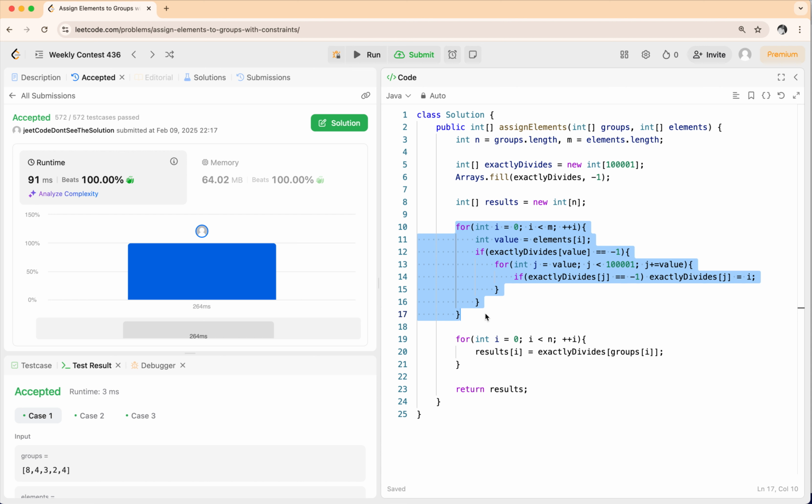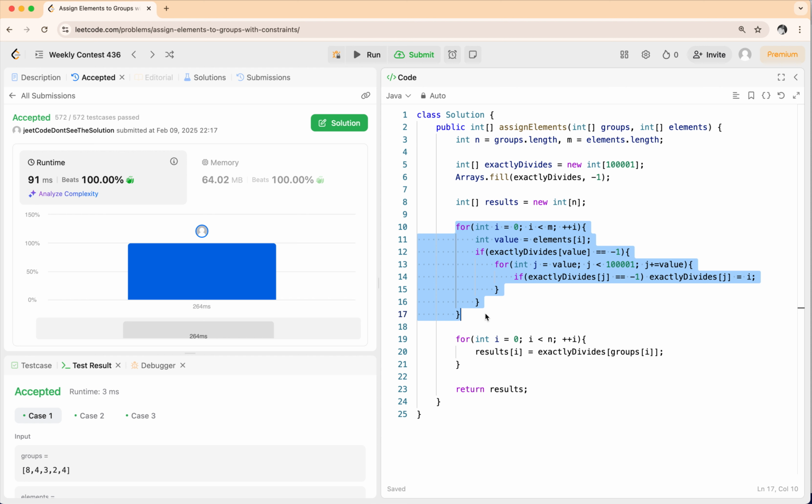In the next iteration we again go through the elements array, and if some value is not -1, then we leave it out, because we have already found that that particular value is divided by something occurring earlier in the elements array. But if it is -1, then we go ahead and put the value of exactlyDivides of the jth value with i.